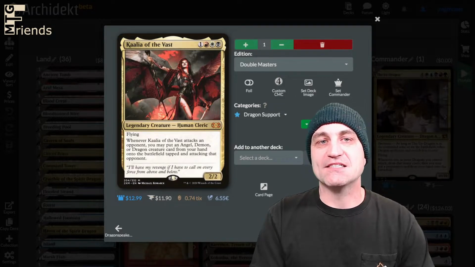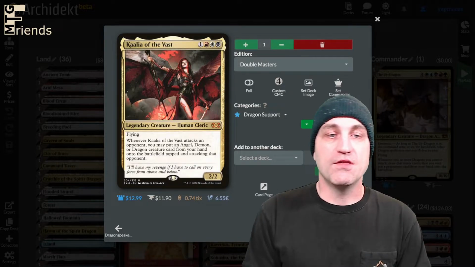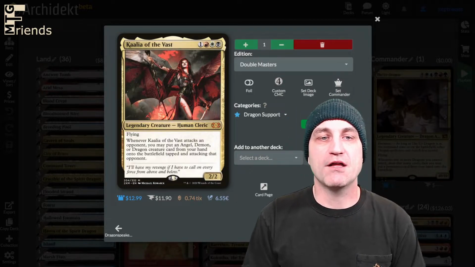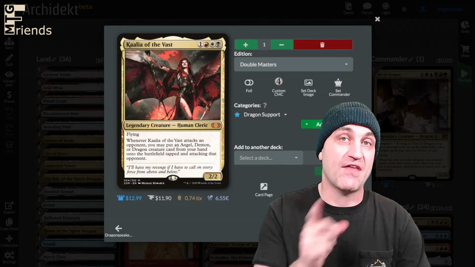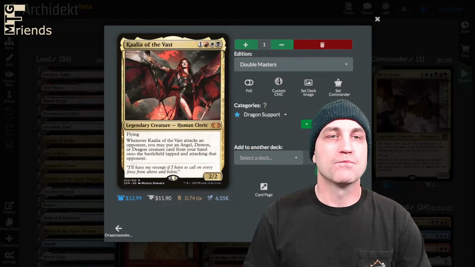Kalia of the Vast. It is colorless red, white, black 2/2 flyer, and this is gonna help you tease out dragons out of your hand. Whenever Kalia of the Vast attacks an opponent, you may put an angel, demon, or dragon creature card from your hand onto the battlefield tapped and attacking. That part is super great, and attacking that opponent.